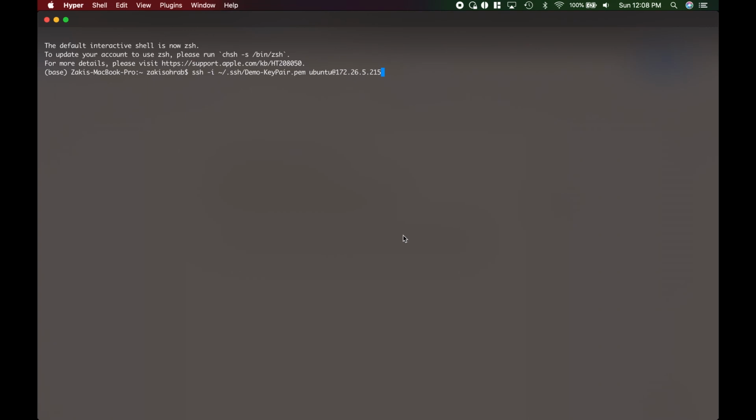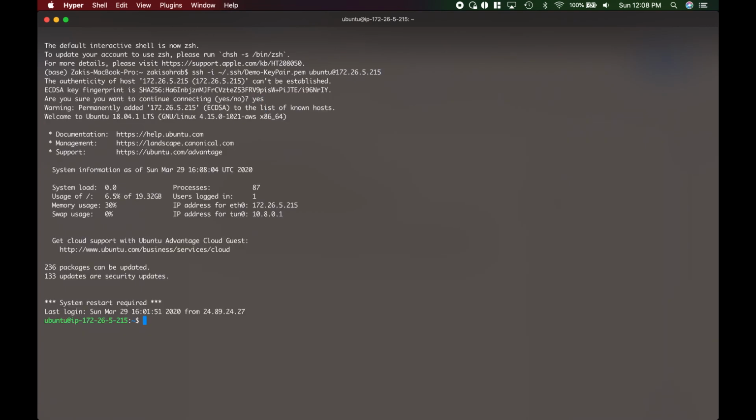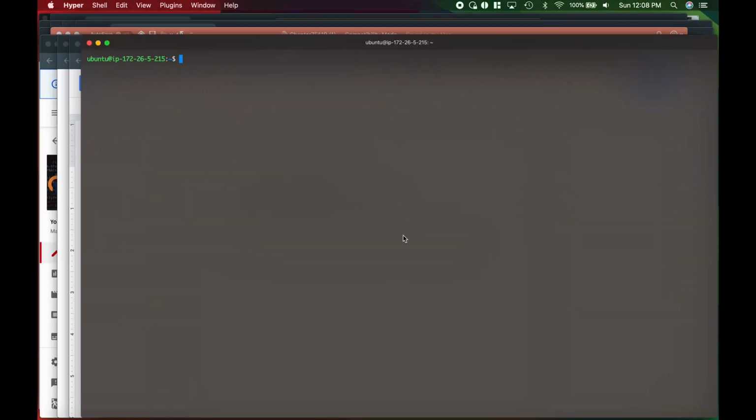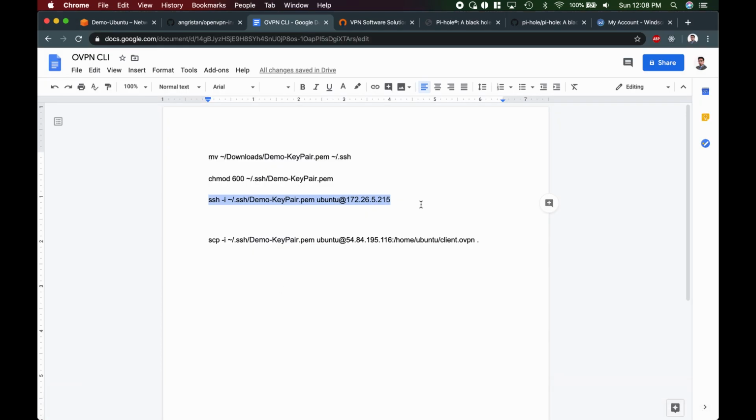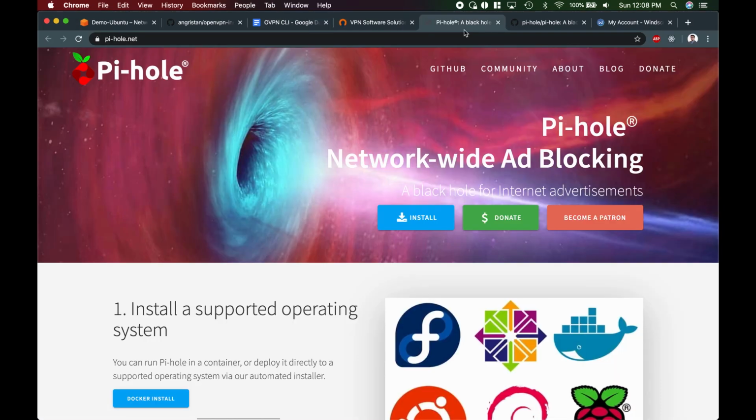Let me zoom in for you. I'm going to SSH in. Yes. Okay, so now that we're SSH'd in, I can clear, and now I am going to install Pi-hole.